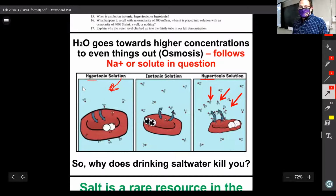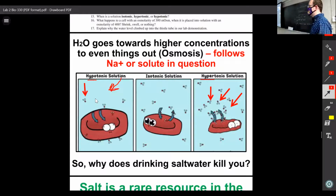So in this case, if you put a blood cell here in a solution where there's very low salt, let's say, or low glucose, and the cell itself has a ton of glucose inside of it, the water from outside the cell will rush in to try and get that solute. And unfortunately for the cell, it's going to blow up probably. And if you take a look at the blood over there, it's actually in a low salt solution, and you'll see that there's not much left in that tube. The reason behind that is that they all blow up immediately when I put that in.